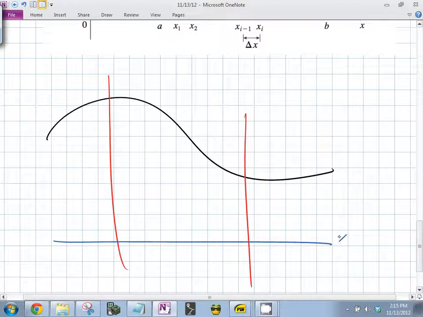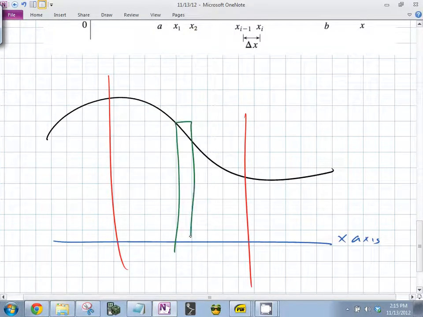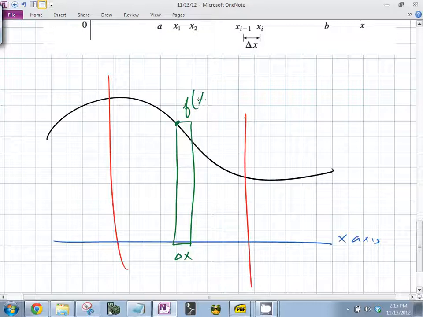So there's the x-axis. Each shape is a rectangle in this case, where you add up lots and lots of rectangles. What's the width of each of these rectangles? Delta x. And the height right there would just be f of some x value. Let's say x sub, I don't know, star right there. Some x value. But you multiply height times the base in order to get the area of a rectangle.